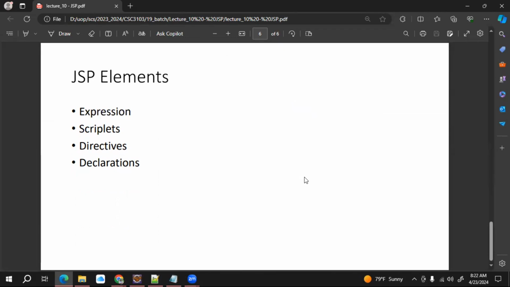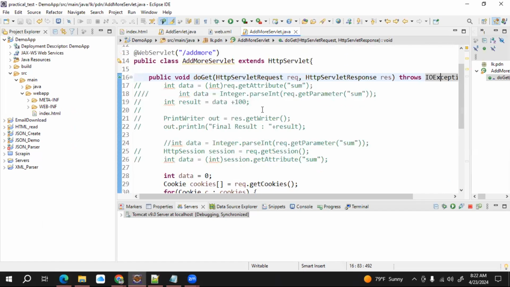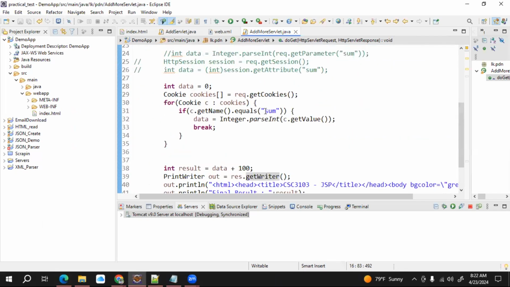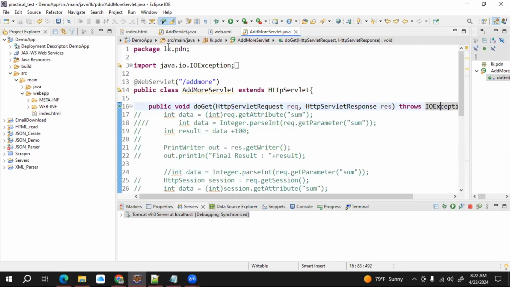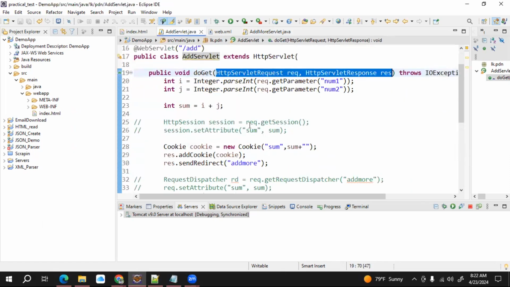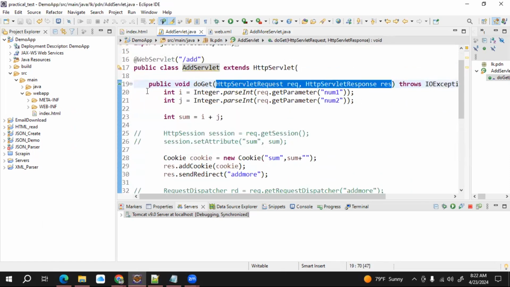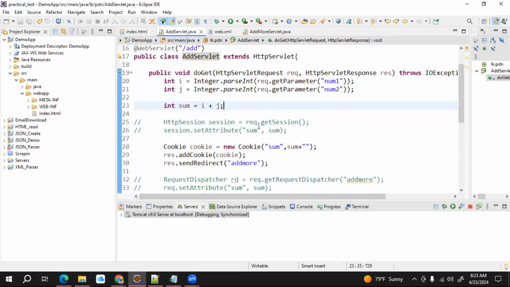Let's try to convert this content to a JSP file, right? Instead of working with two different servlets, I will convert this content to a JSP file.